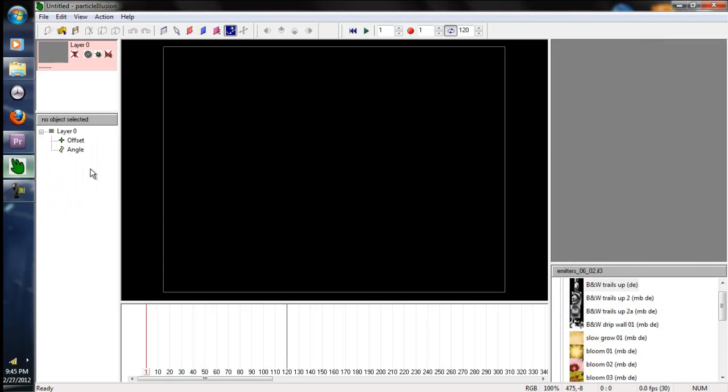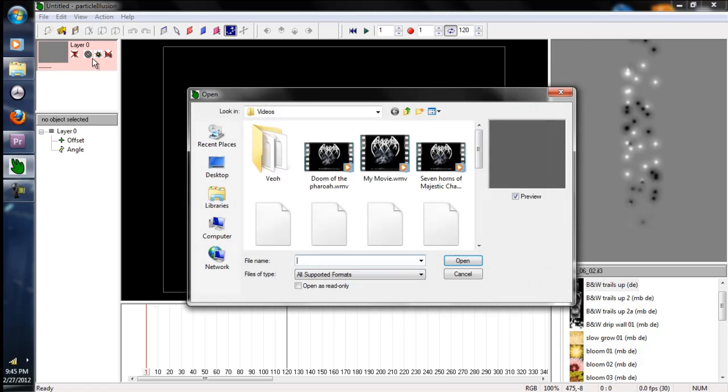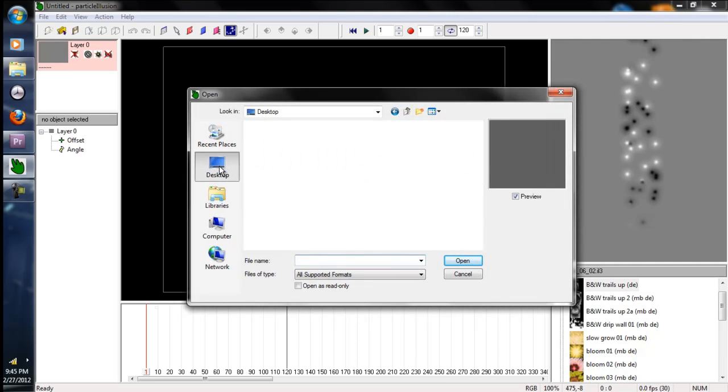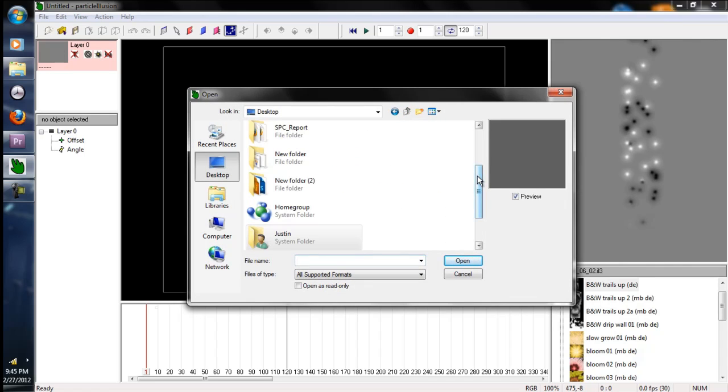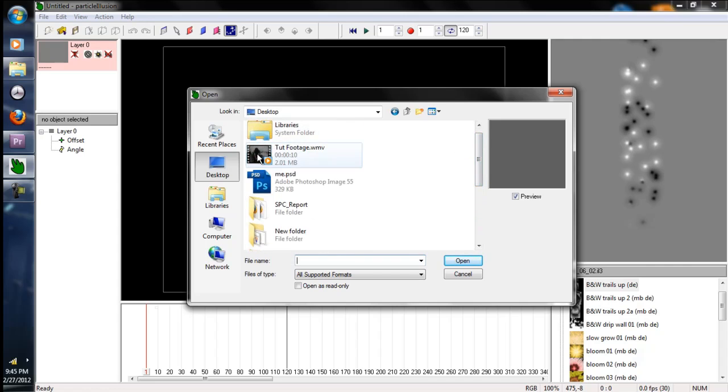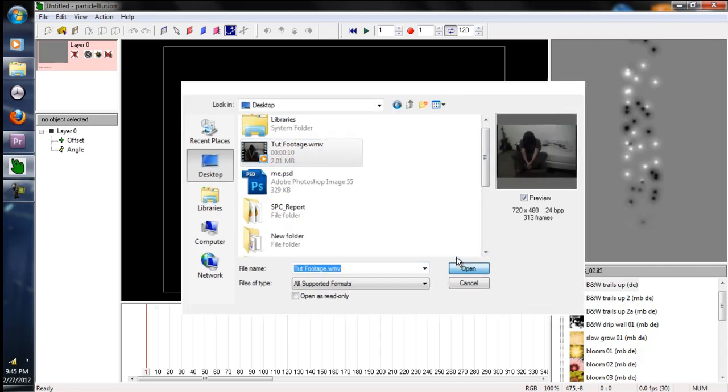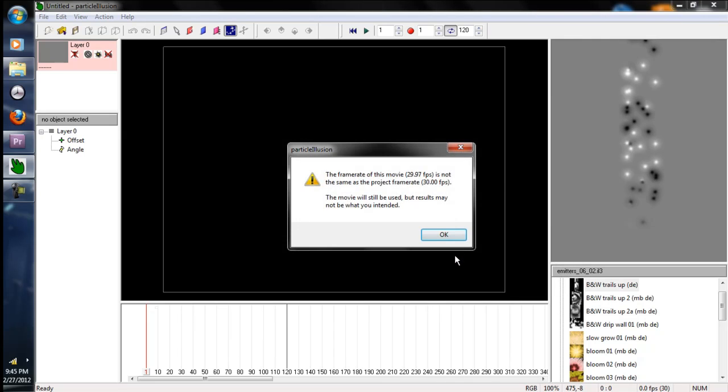Alright, now we're going to bring that footage into Particle Illusion. Double click on the gray square right there. It's going to load up. Find your video. Cut footage. It's talking about the frame rate of the movie, which is 29.97.